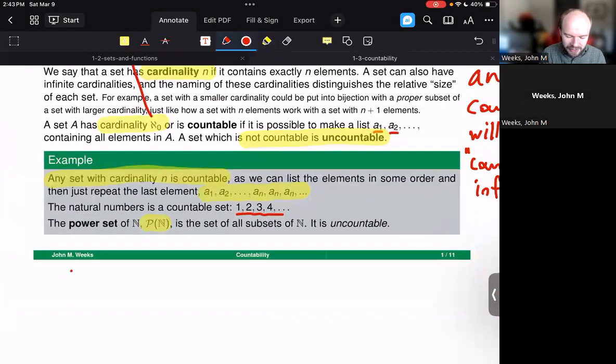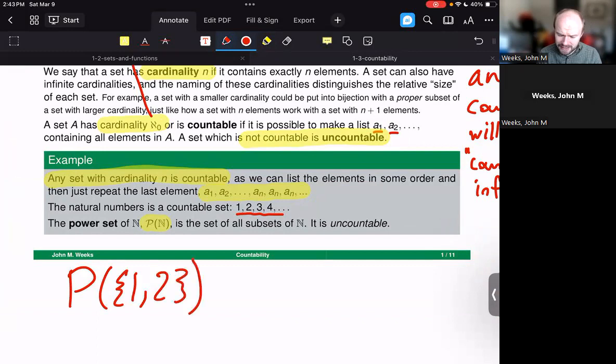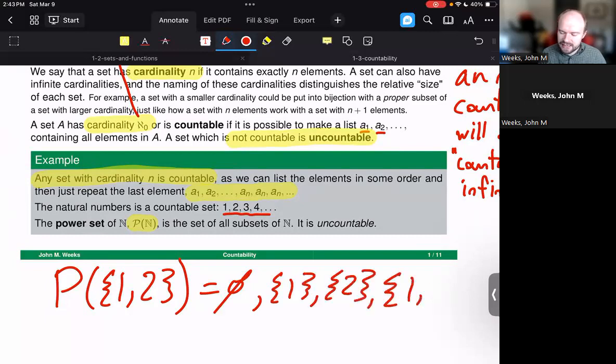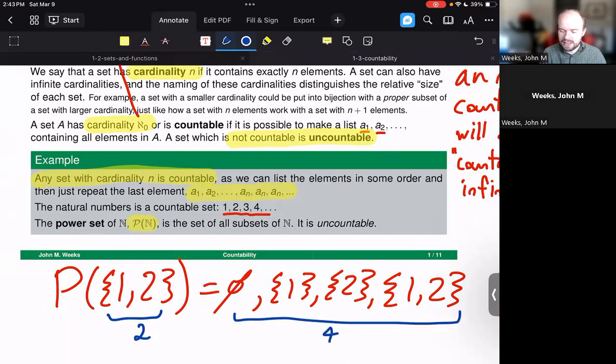So for example, if I'm looking at the power set of the set from 1 to 2, the way that I might write this is I'm going to take the set of all subsets of the set {1, 2}. So the empty set is itself a subset, as is the set containing 1 and the set containing 2. Finally, the entire set is a subset of itself, so we would include that as one of these sets inside of the power set. Notice that there's a little bit of a relationship between the cardinality of the set that I'm plugging in, which is 2, and the cardinality of the result, which is 4.